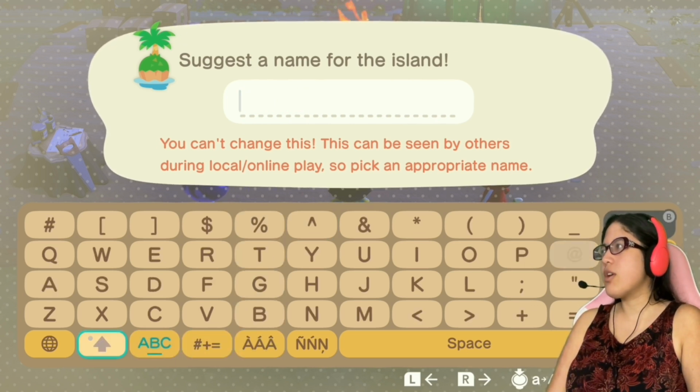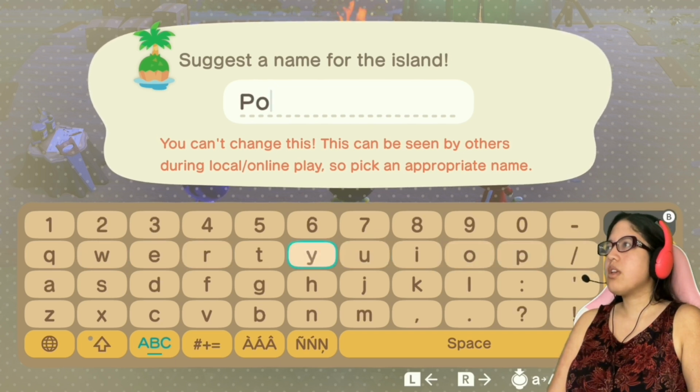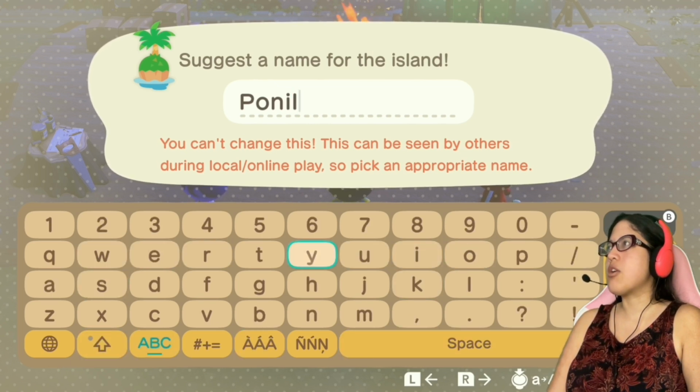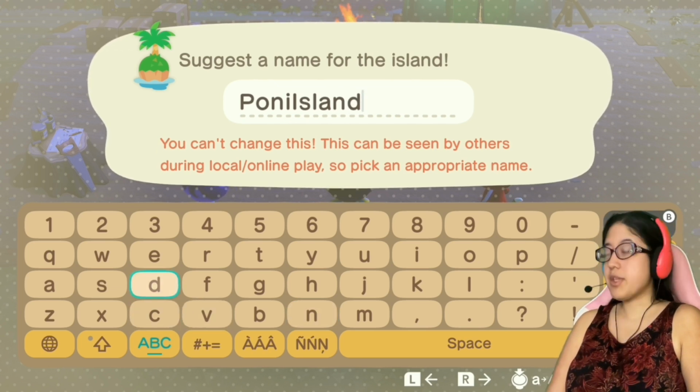Just because I have no other ideas. Pony. Pony spelled with an I. And then island. I believe they don't put a space, and that's how it fits. Island. Okay, we'll go with it.